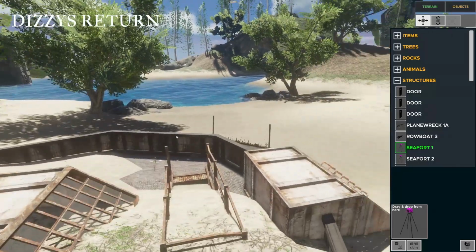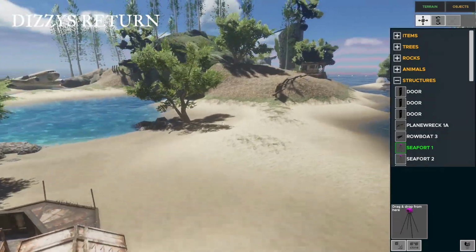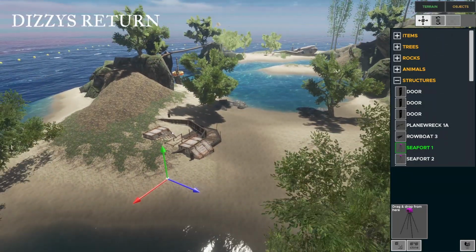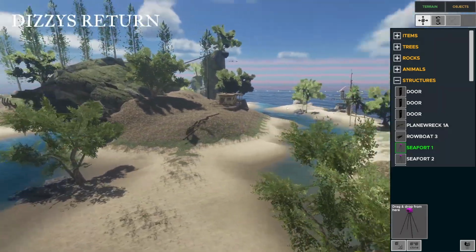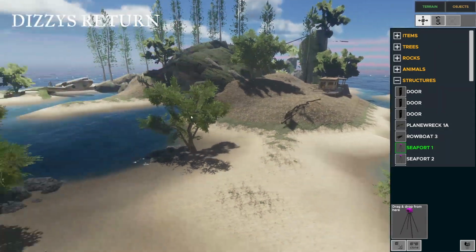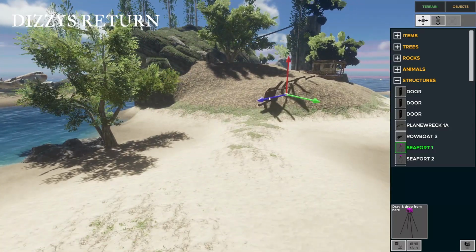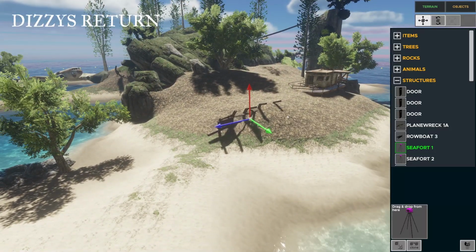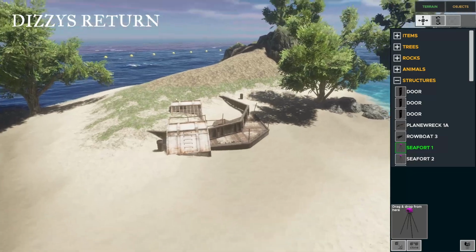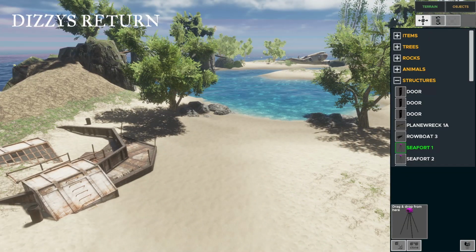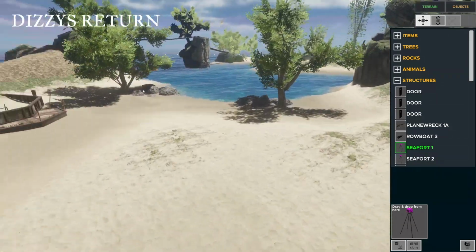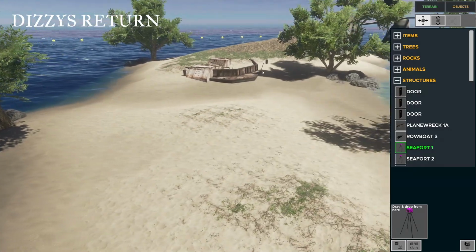So we got this here, which means the big old area actually has a bit more interest going on. So you got that over there, you got the little building thing, and you got this. I'm not entirely sure about this bit of wreck. Maybe we'll replace that with something. I'm not entirely sure, but that's fine. Do we want to leave this as open as it is? This is huge, this area.